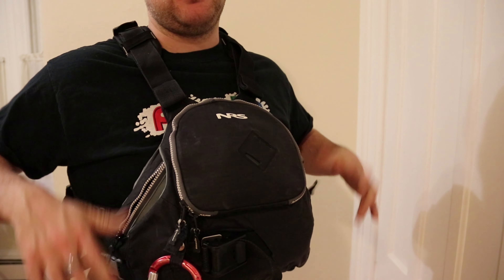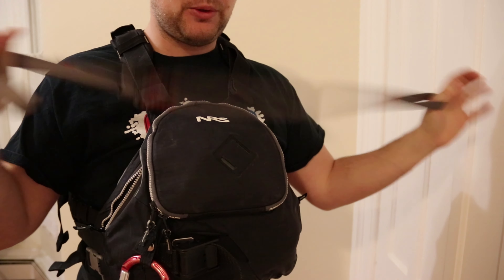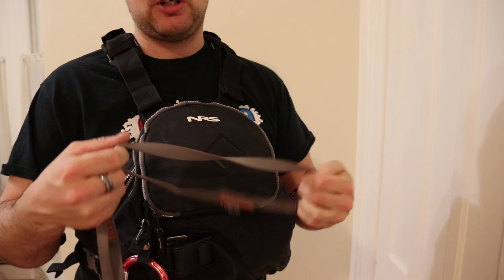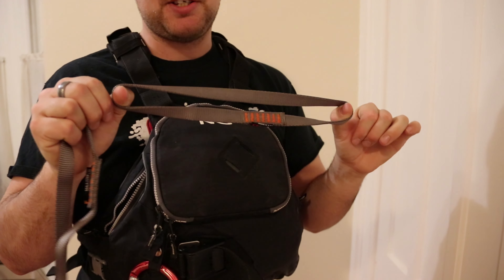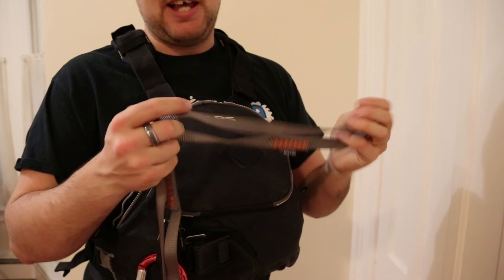This pocket is where I differ greatly from other people. The first thing I have in here is three loops looped into one piece of cordelette. Having three allows me to loop a big tree, and then as individuals, I could use these combined with a Prusik to climb rope vertically if I got stuck in a canyon. Sounds crazy, but it's happened.